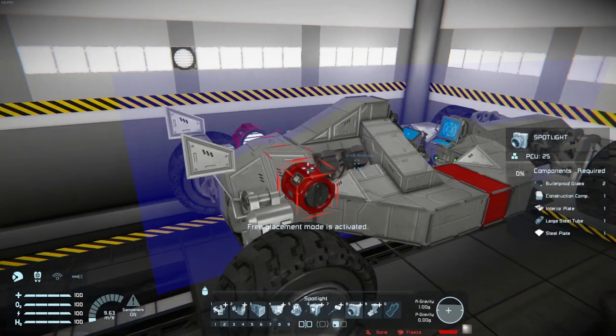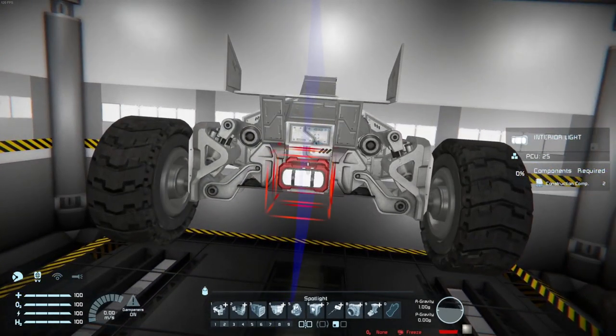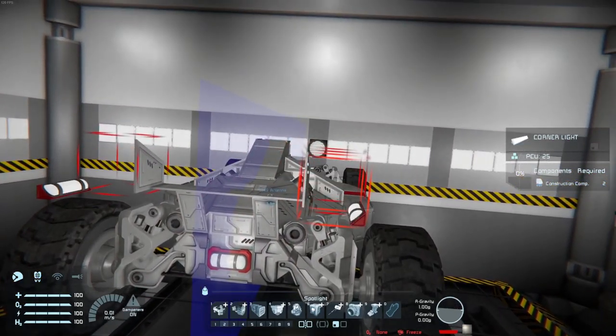Once you've got your body built, there are a few more components we need to add. Number one, a light centered on the lower back of the car. Second, a pair of lights on the tips of the rear wing.